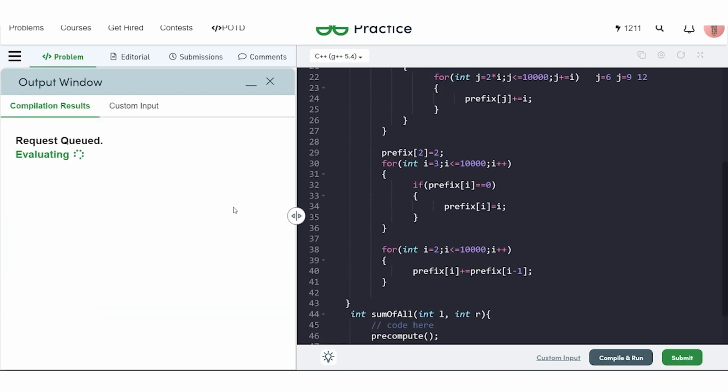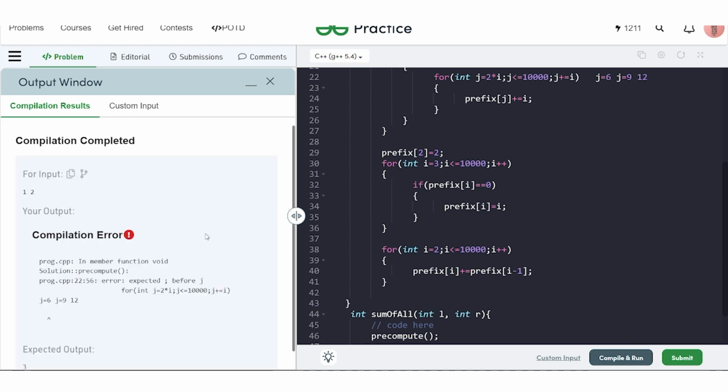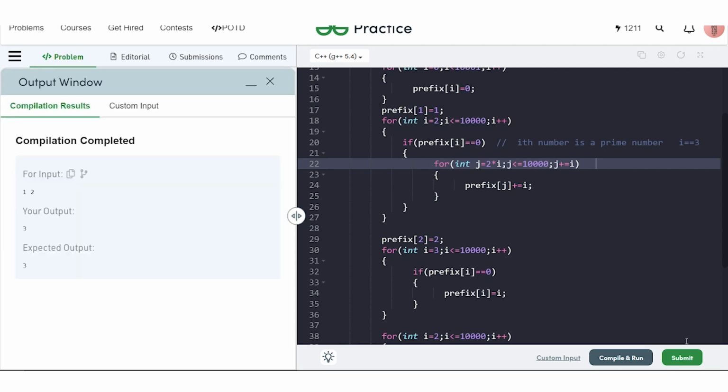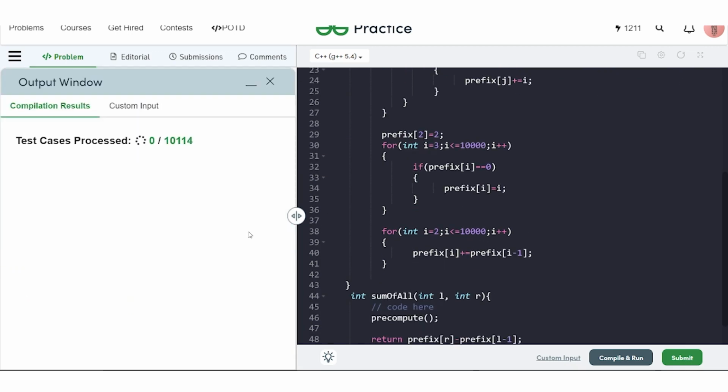Now let's quickly try to submit this code first of all, and then we'll talk about the time complexity and the space complexity taken in this particular code. Okay, so we are getting some errors. Yeah, I have declared these things, so that is why I was getting errors. Now let's try and see. It works on the samples. Let's try and submit this code as well to see if it is working or not.